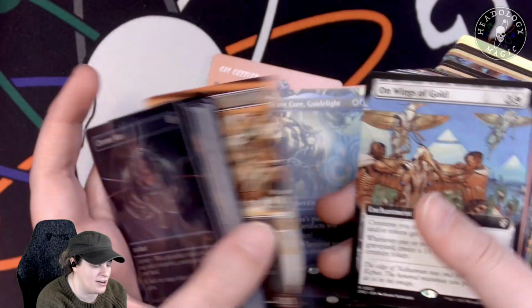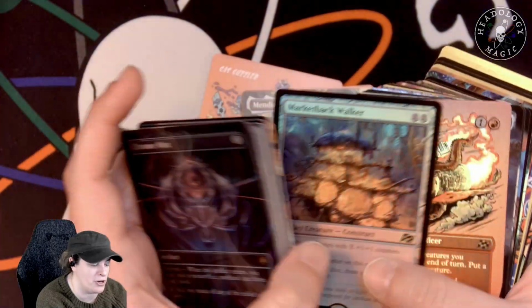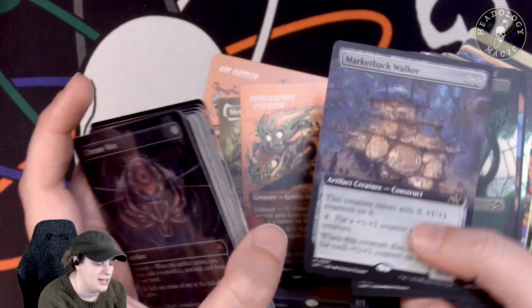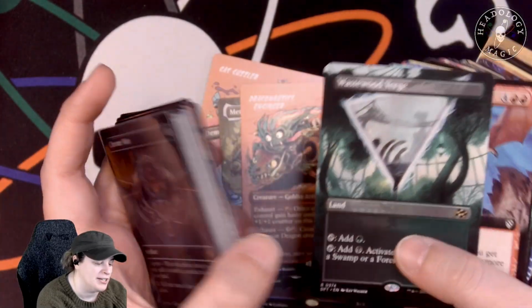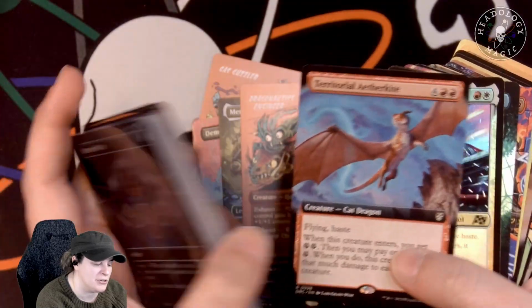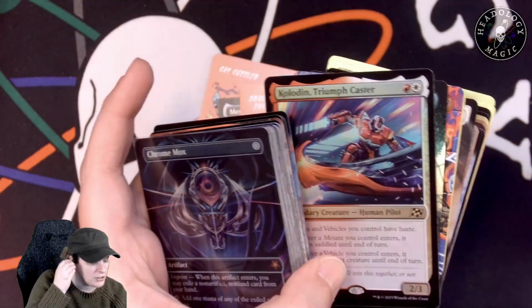Sky Seer's Chariot, On Wings of Gold, foil Market-Back Walker, foil alternate Draconautics Engineer, extended art Market-Back Walker, Wastewood Verge full art, Territorial Aetherkite, extended art, Culloden foil.